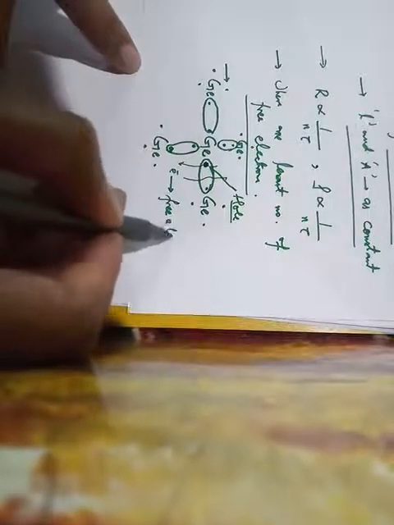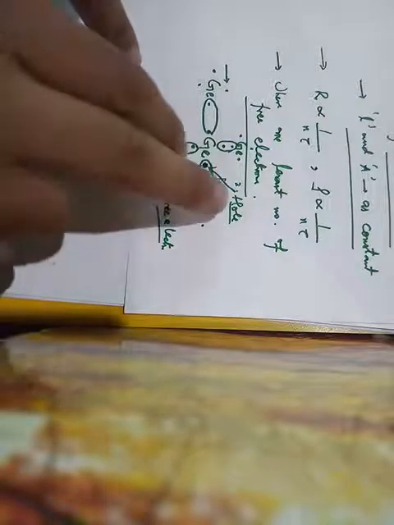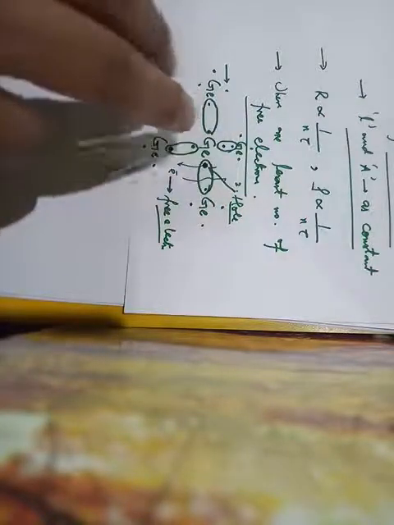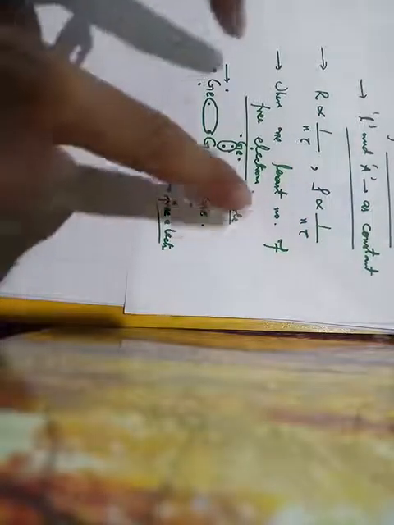Now here the case is different. The conductivity in case of semiconductors, if I increase the temperature, there are 2 charge carriers present. One is the free electron, and second is the hole. Because of the free electrons and the holes, the semiconductor behaves as a conducting material. But this is possible only when we supply energy. Are you getting me? In case of metals, only one charge carrier is present, the free electron. But in case of semiconductors, we have 2 charge carriers, the free electron and the holes.